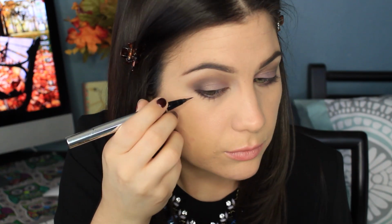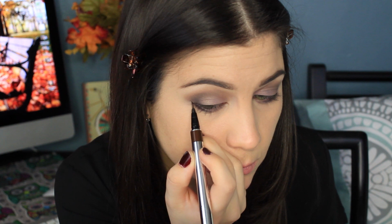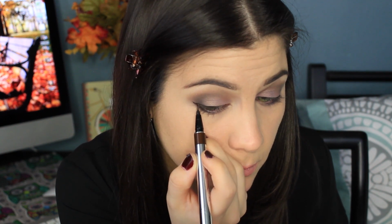I'm lining my upper lash line with a brown eyeliner, and I'm winging it out just a little bit. I'm following the edge of my eyeshadow. It makes it so easy, and this is what my eyeliner turned out to look like. Now I'm just using 2 mascaras, my Maybelline Colossal Volume Express and also Maybelline's Illegal Length.